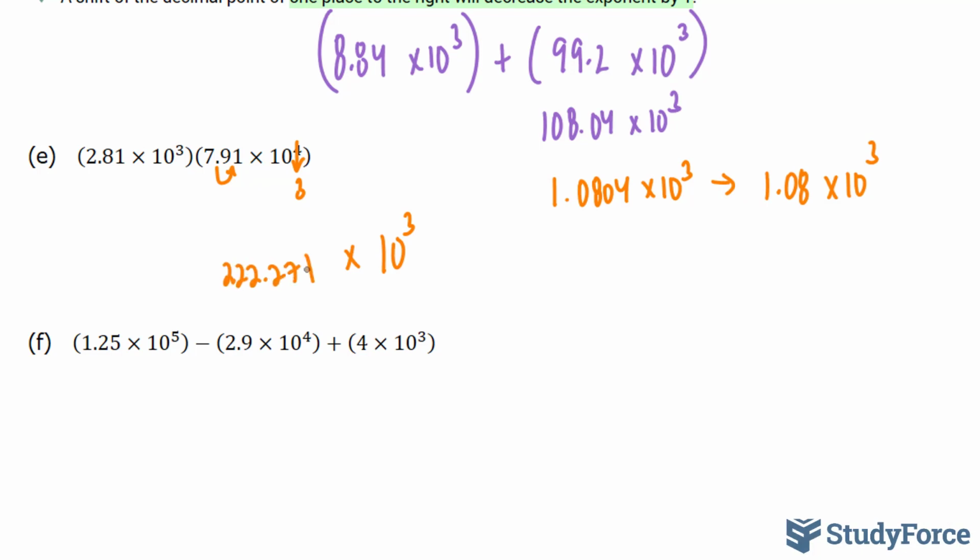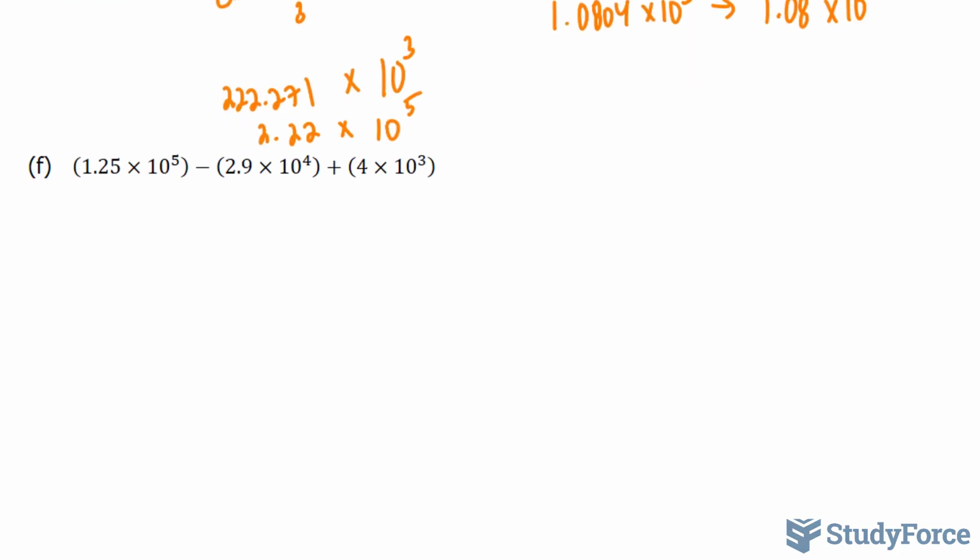Now, of course, we haven't put this in scientific notation, so we end up with 2.22 times 10 to the power of, I'm going to have you think about this for a second. We are moving this decimal place twice to the left. This means that this has to go up by 2. And that's your final answer in scientific notation and perfectly rounded with the correct number of significant digits.